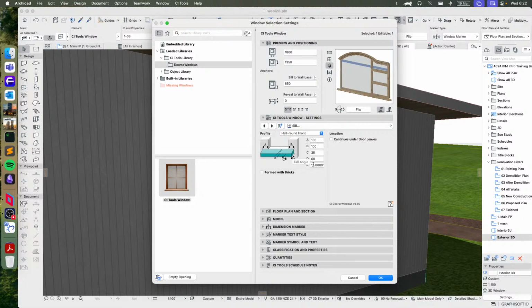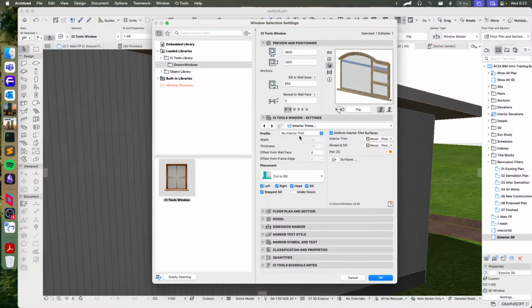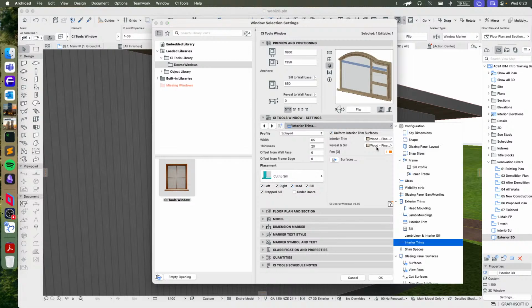And we can define how that works as well. So it controls the overhang at the edges and the angle of the sill itself and how deep it is and that sort of thing. Interior trims work similarly. We can go through and we can apply a profile to the interior of the window and choose where that will be applied on the window itself.